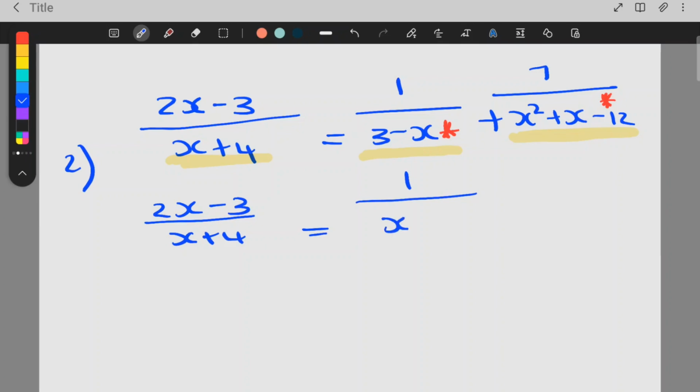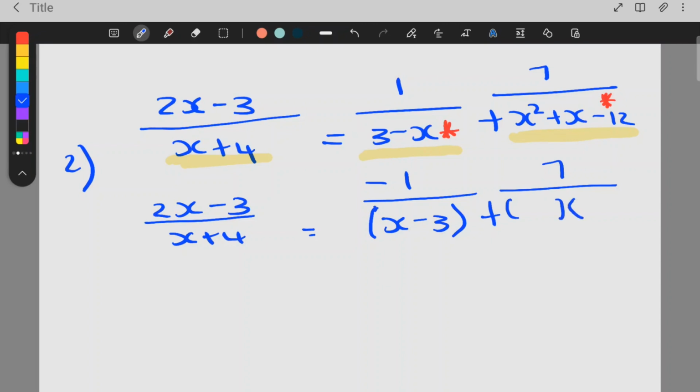Now I'm going to swap them around, so I'm going to have x minus 3. But when you swap around, you put the negative in front. Now with fractions, grade 10s, instead of putting the negative in the denominator, I'll put it on top. So that's just a little trick there for you. And then I'm going to factorize this.